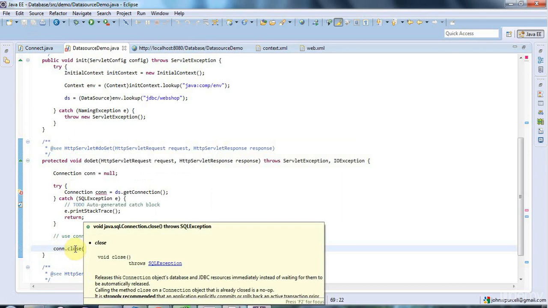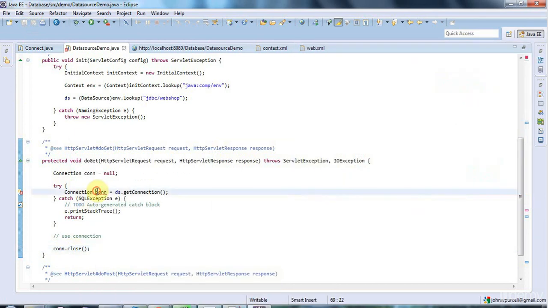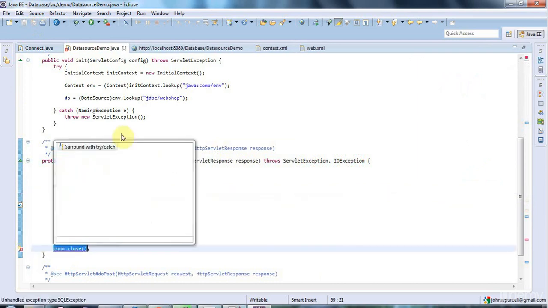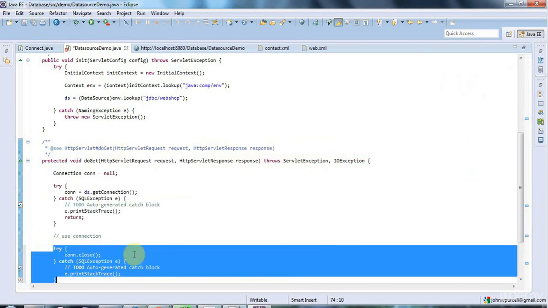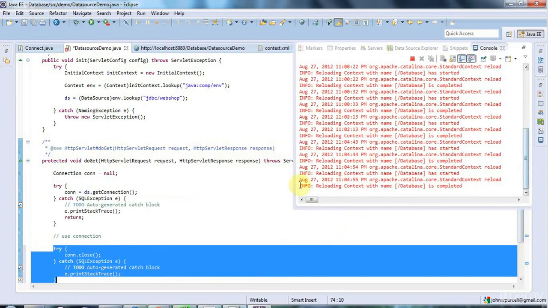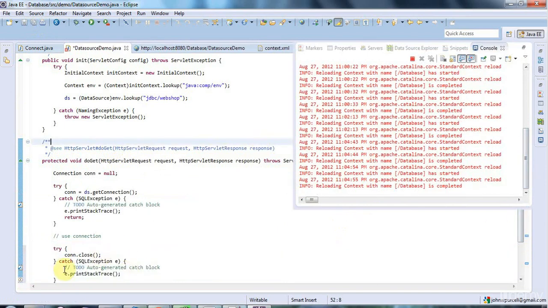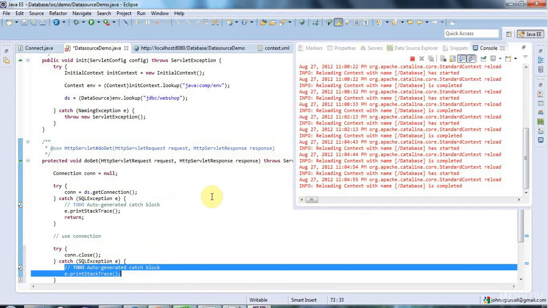And actually I've got to get rid of this, because this is effectively masking this variable. And now we can handle the exception, so surround with try catch, and there we go. So again, you could go to an error page if you want, if you can't close the connection, but eventually the connection should time out if you're using a data source here.